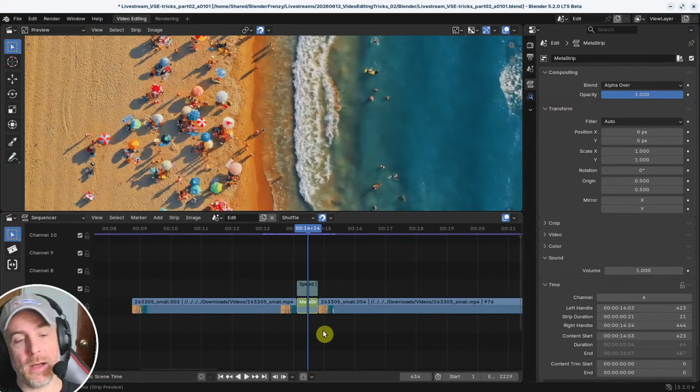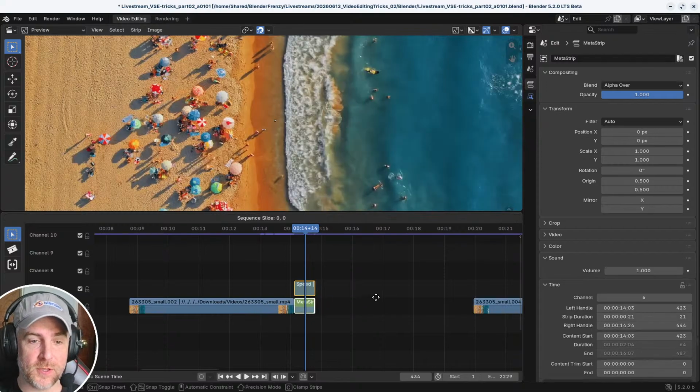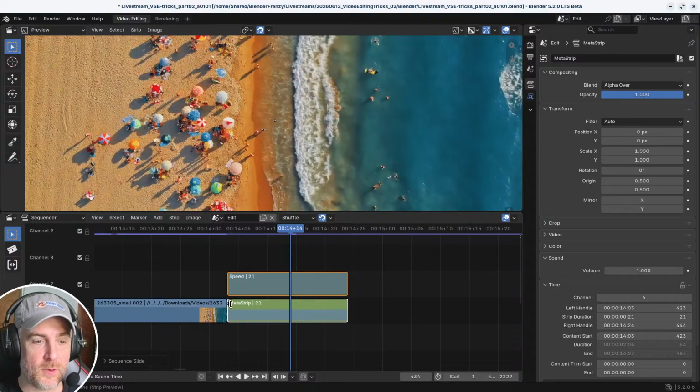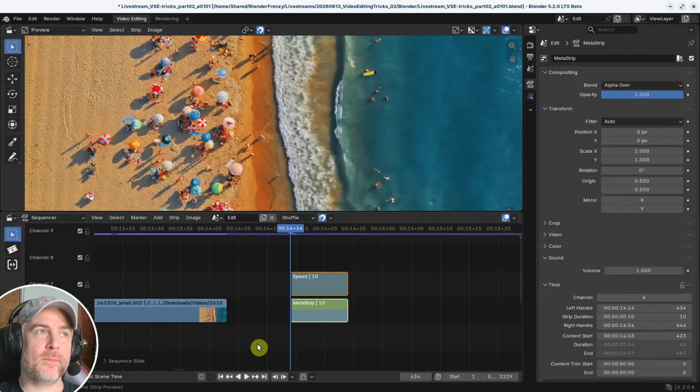And by the way, last thing with the speed control is, at least as far as I know, for now, you have to adjust it from the end of the strip. If you adjust it from the beginning, I think it doesn't calculate things very well, and things go a little wonky.